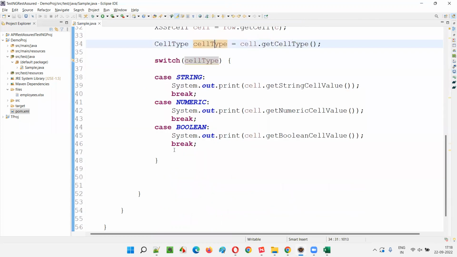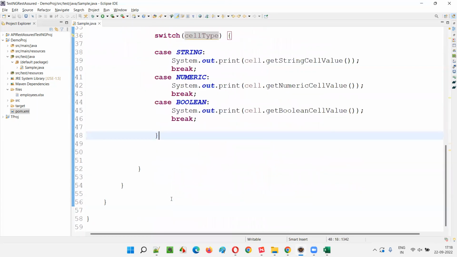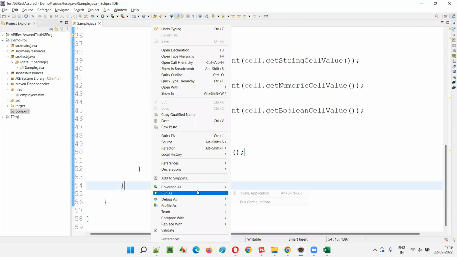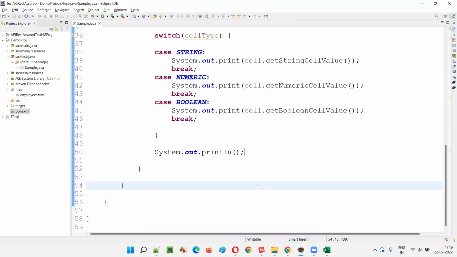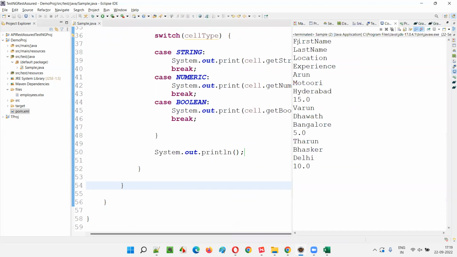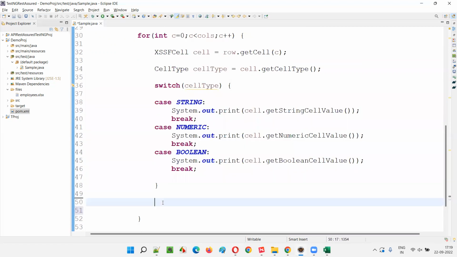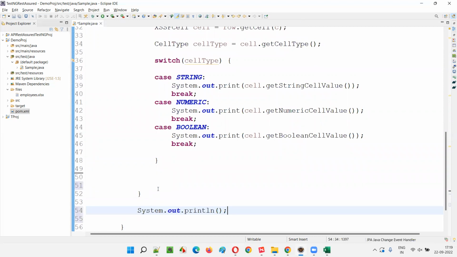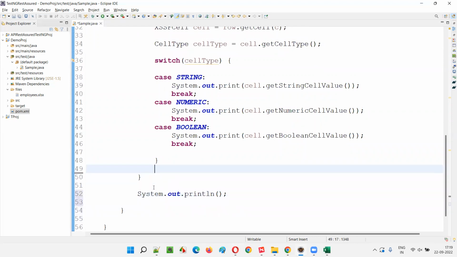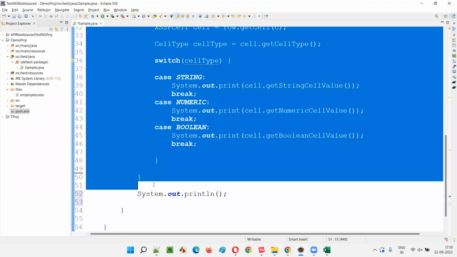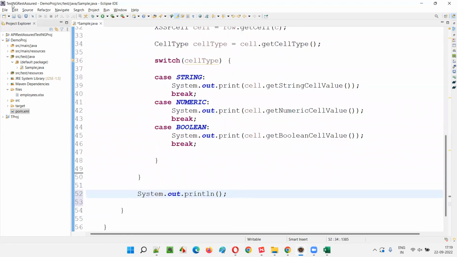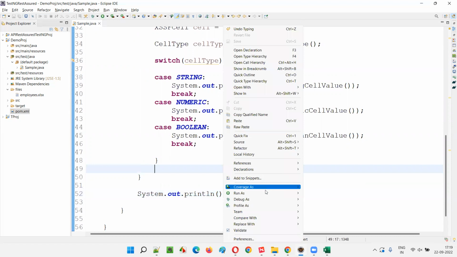That's the problem. So what I will do is, after the inner for loop, I'll give a System.out.println statement. Now let's see what will happen. Just change the logic according to our needs. Now if I run this, you see again the same problem is coming: first name, last name, location. I should not be writing it here. I have written it inside, after the switch case, guys. I have to write it after the inner for loop. That is the problem I am making here. After this inner for loop, which ends up to here, you have to write println. I was writing it inside actually. That is the problem. Now run this.